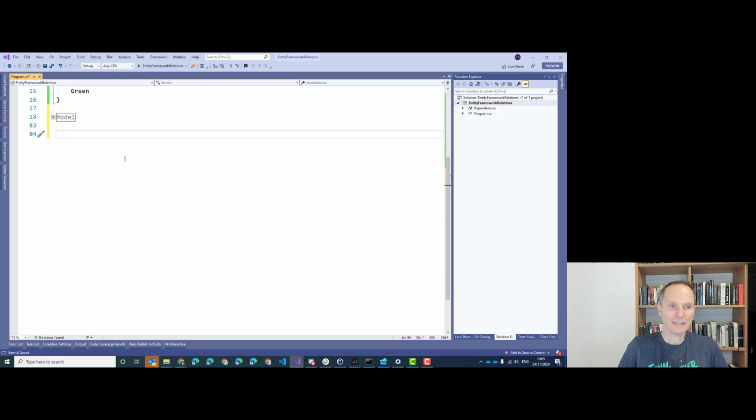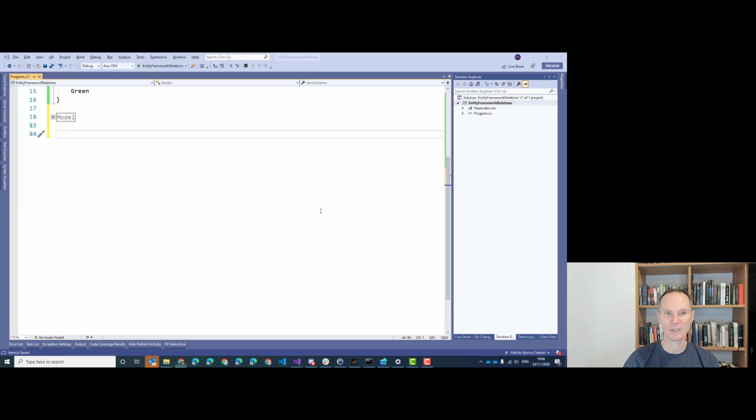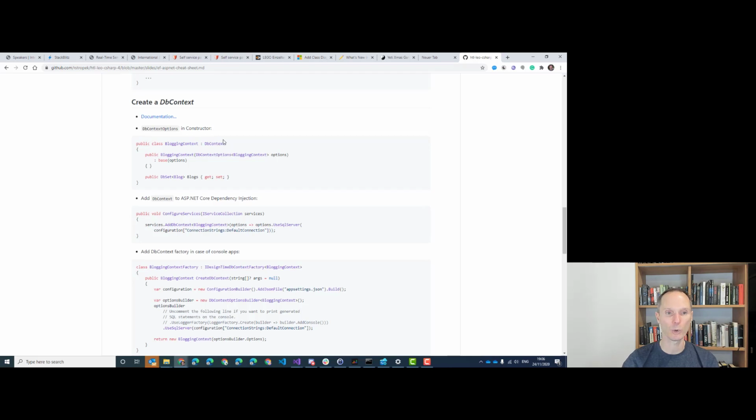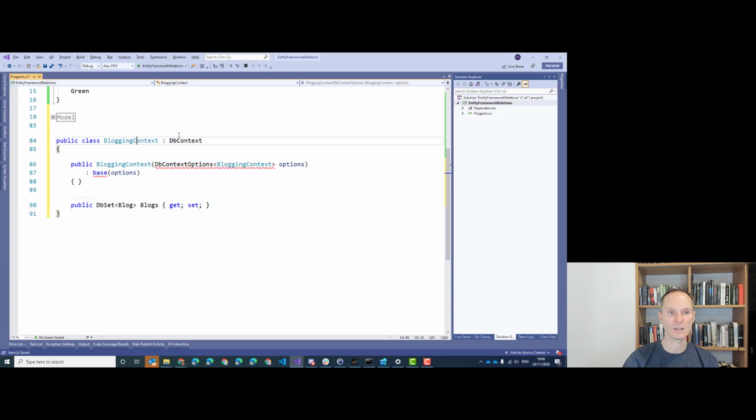Good. Our next topic is the creation of the data context. Of course, I do not want to enter all the necessary glue code and things that we discussed already. We are lucky because I offered you this cheat sheet. I mentioned this cheat sheet. It's part of your course material. The nice thing is that you can just copy a basic data context from the cheat sheet. And I will do that. I will copy it here into my code and maybe change it slightly.